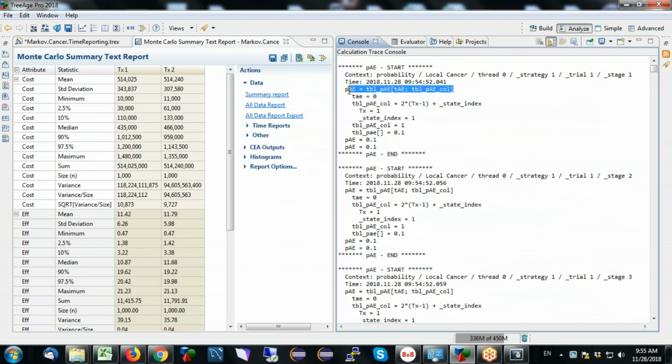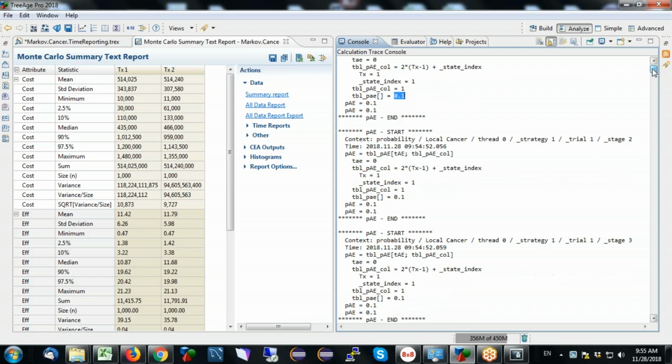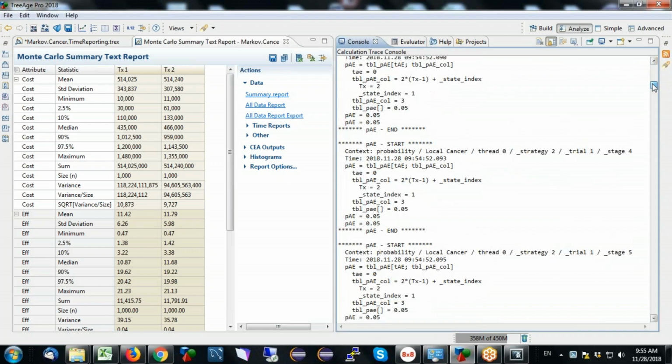Based on that definition we looked at before, the person just entered, so they couldn't have had any events already. I know they're in treatment 1. Right? Here's strategy 1. This state index tells me that they're in the local cancer state. And here's the 0.01. And if I looked at the table, I would see if you haven't had any adverse events in the past and you're in treatment 1 and you're in the local cancer state, this is the appropriate probability. And if I slide down a little bit, find somebody, right? Here's someone in treatment 2, and they get a different probability, even though they haven't had any adverse events yet.